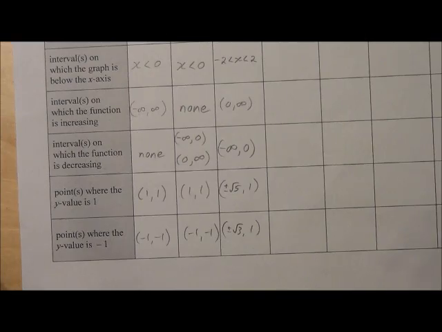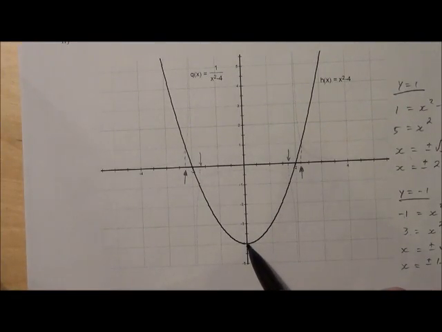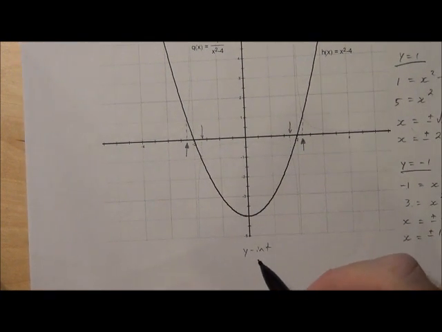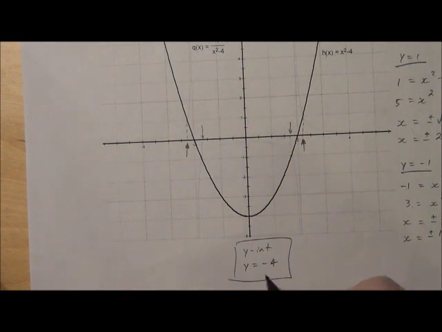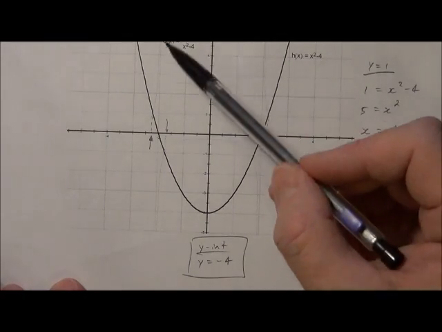Now one other thing I'm going to just add in here, just because I think it'll be important to note, is the y-intercept. The y-intercept is where y equals negative 4. Okay? And then we're going to, of course, take a look at the y-intercept for the reciprocal function in a few moments. Okay, so now that we have all that information for the quadratic, we're going to do the same thing for the reciprocal function.